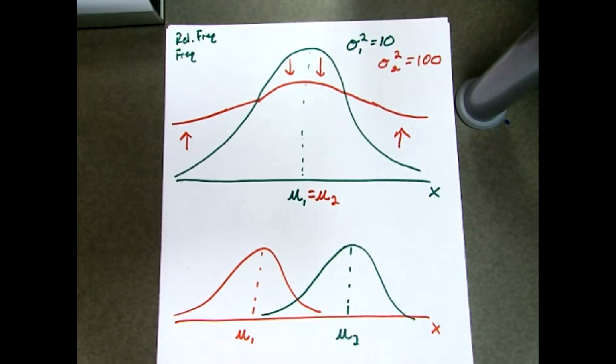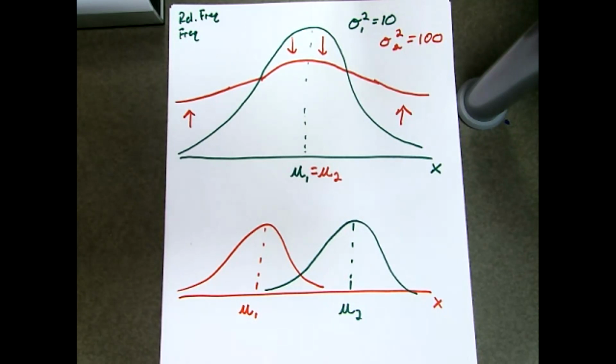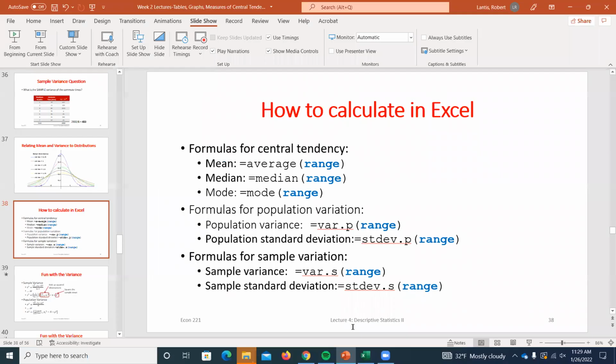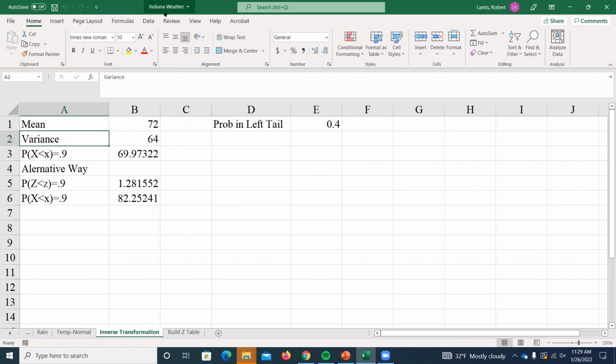So I believe, if I'm remembering correctly, oh, and sorry if you couldn't see that. I just had the means there plotted on the x-axis. Okay. So I think next I've got this slide where I've got all these different formulas for Excel. So I posted a file in the in-class data folder called Indiana Weather. So I'm just going to use it to show you these different functions, and I'll post it once I get back to my office after class. So you will have it there as a reference.